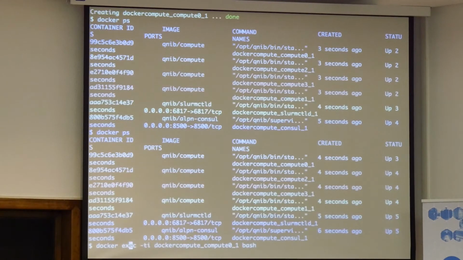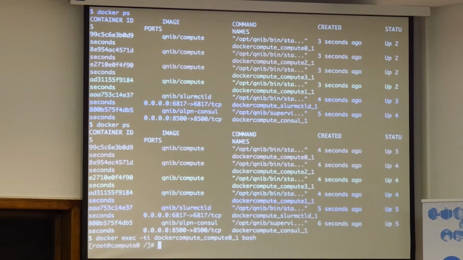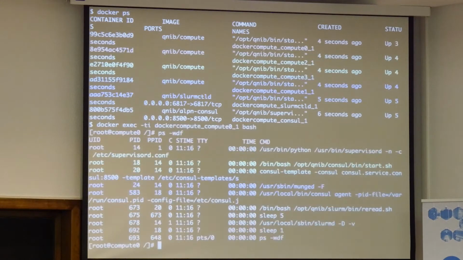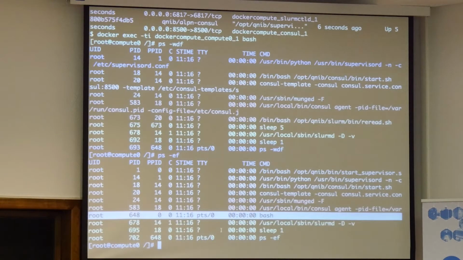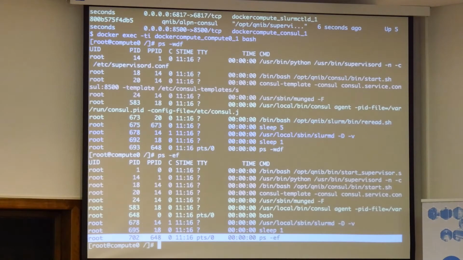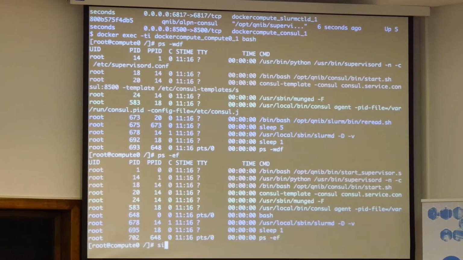If I create a new process within the first compute container, which feels like SSHing into it, I create a new process here. So if we look at ps -ef, then this one was just created by me, and the rest was there before. And this is the tree, right? So this is the ps command I used.